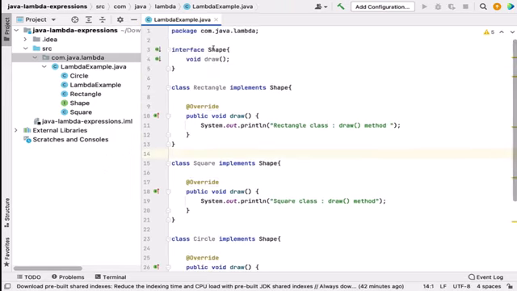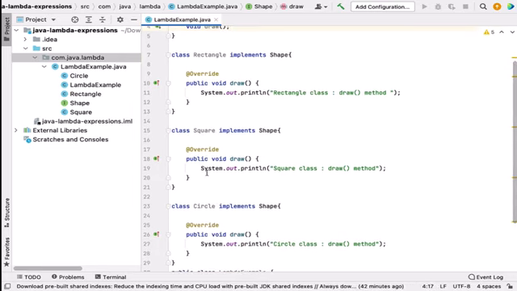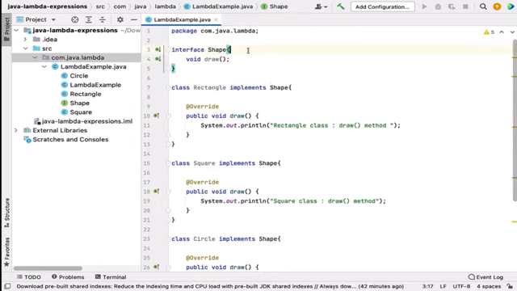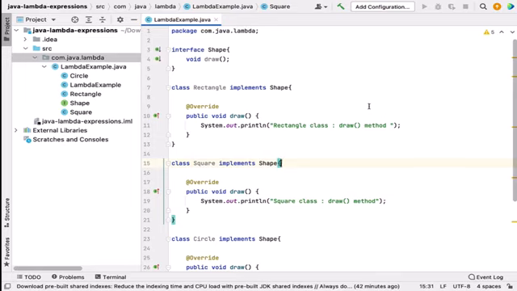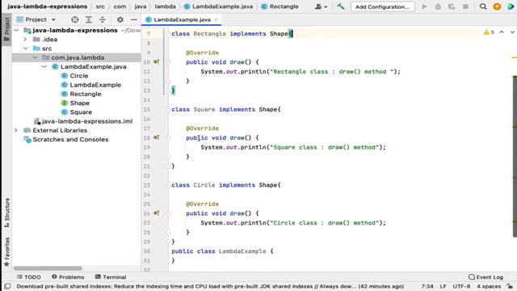You can closely observe this Shape interface. This is basically a functional interface because it contains only one abstract method, right? And we have provided classes which implement this interface. Now what we can do is replace all these class implementations with a lambda expression. I'm going to show you how we can use a lambda expression to reduce a lot of boilerplate code.